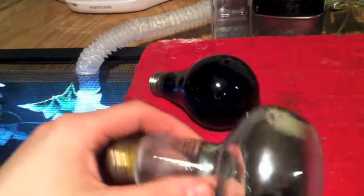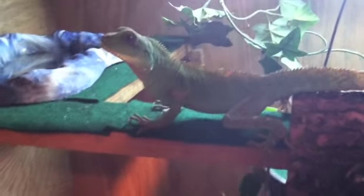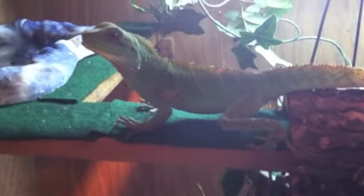I also have the 150-watt light for basking in the daytime, and a 65 or 80-watt night light. I have an extra one because they often burn out. That's a UVB fluorescent tube for the lizards to get their calcium so they don't get metabolic bone disease.